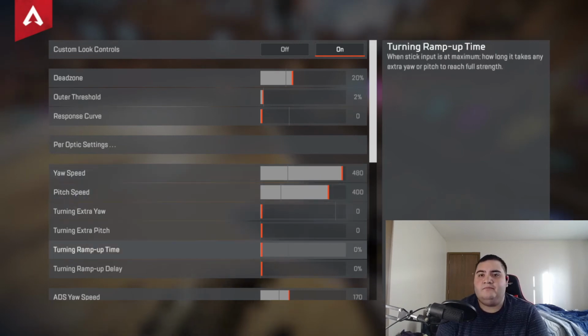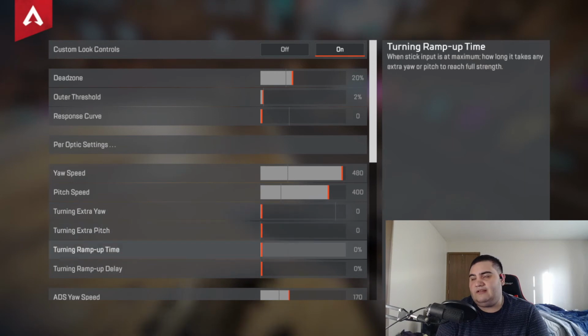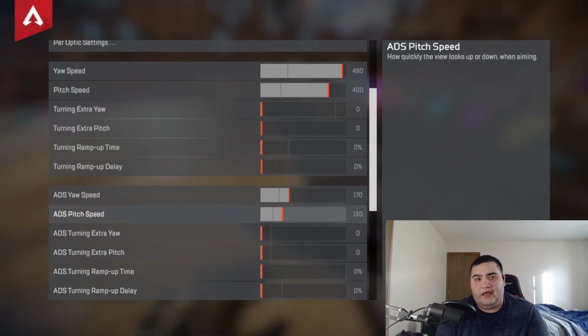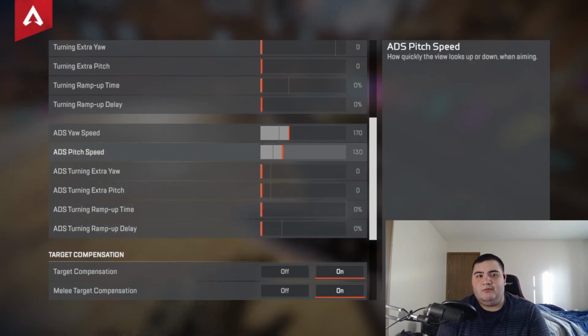Aquí el time es cuánto tiempo yo me tardo en hacer este tipo de movimiento. Así que no necesitamos eso. Y el delay es cuánto tiempo se tarda en responder el movimiento del joystick. Y no necesitamos un delay. ¿Para qué tú quieres un delay en el movimiento cuando realmente este juego se basa en moverse rápido, efectivo y preciso? Ahora vamos para el ADS.